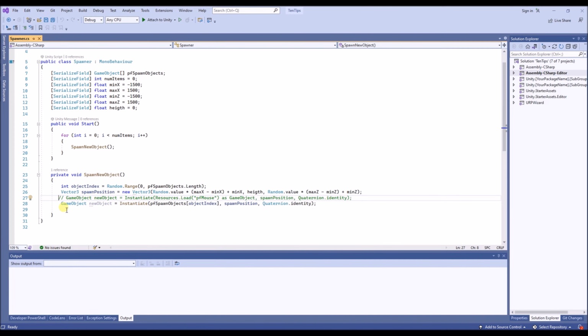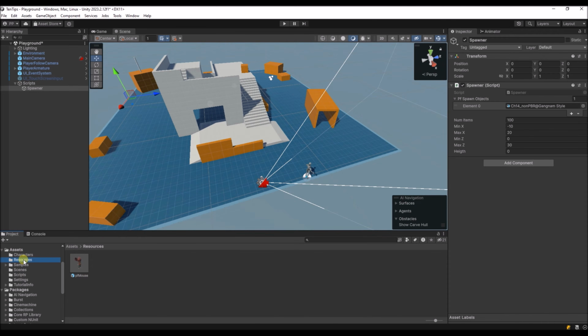Another method to instantiate objects is not to have this reference, so we can delete that, but then we can use the Resources folder that's over here.